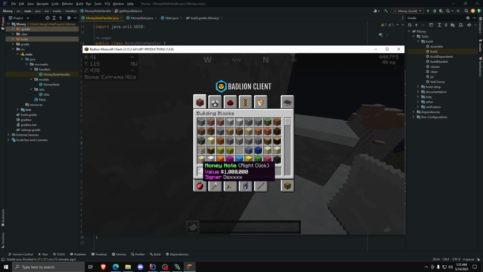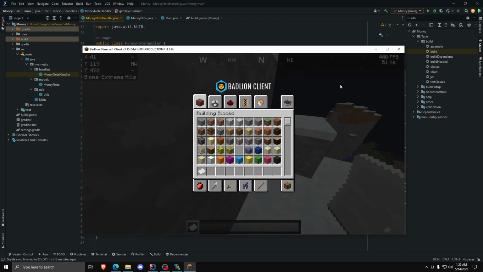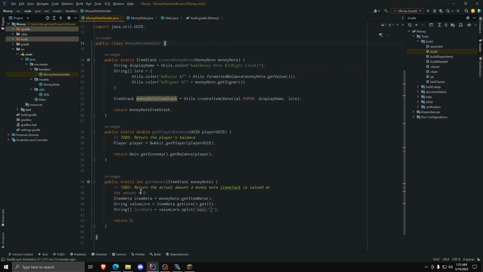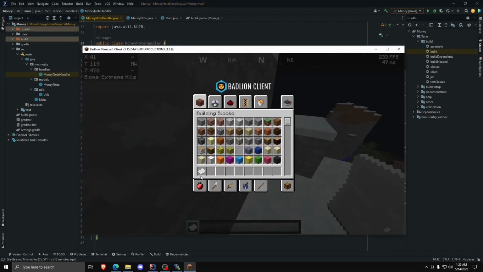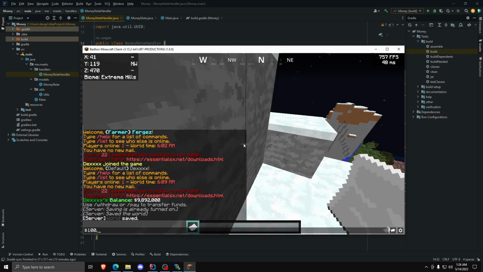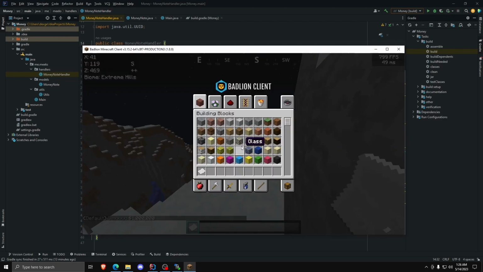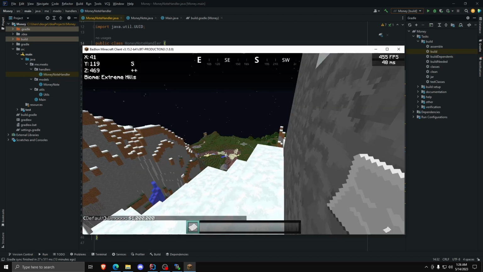It has the word value, a white space, and then the value itself, which is the integer. So we're gonna split it using the white space, and now this is gonna represent two strings, the first one being value and the second one being the value itself, which is 1 million, like this. So that's gonna be the second string when we split it, and the first one is gonna be value.